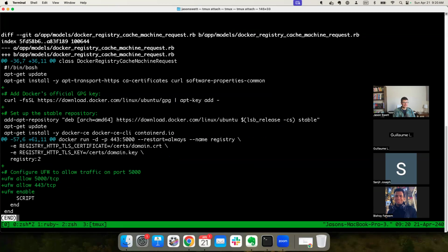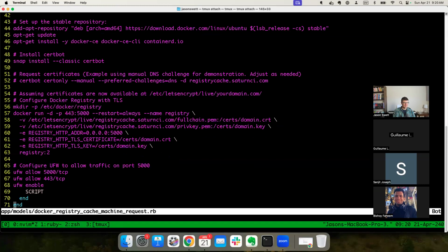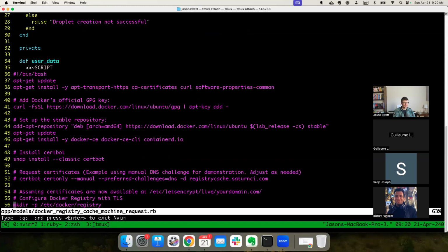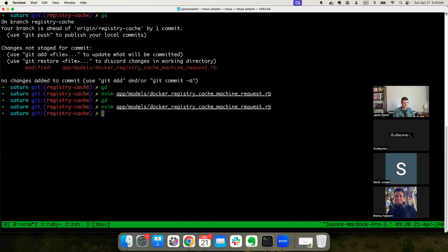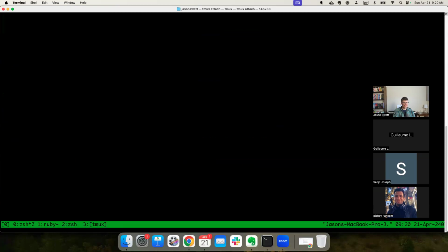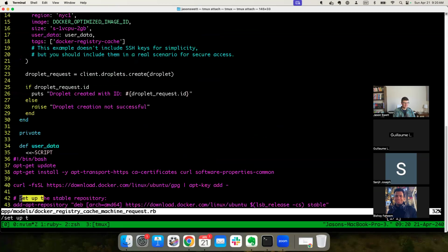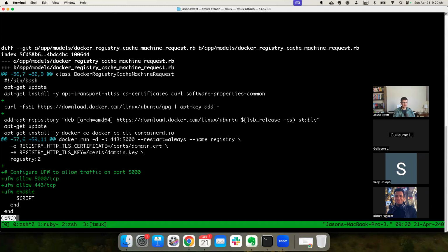Okay. And then it added these comments too. Set up the stable repository. Okay, now the only thing that's different is these commands here.